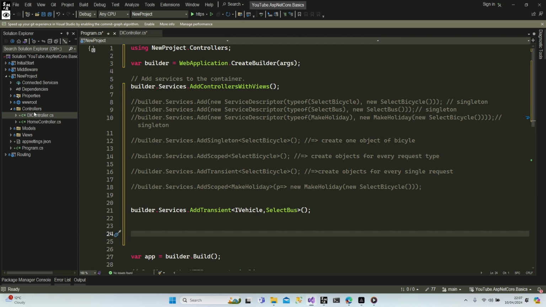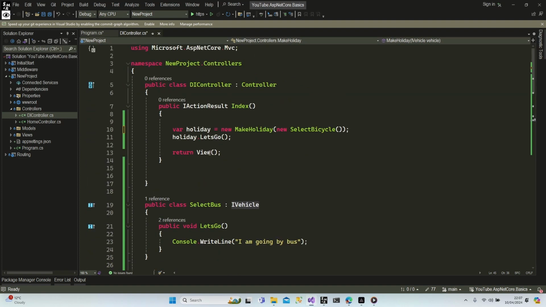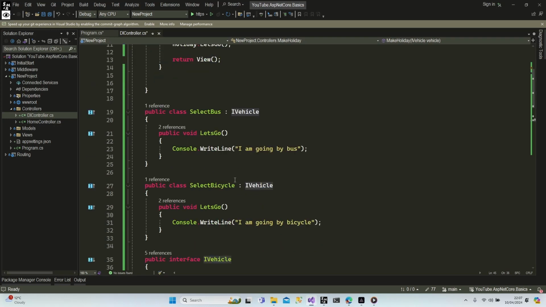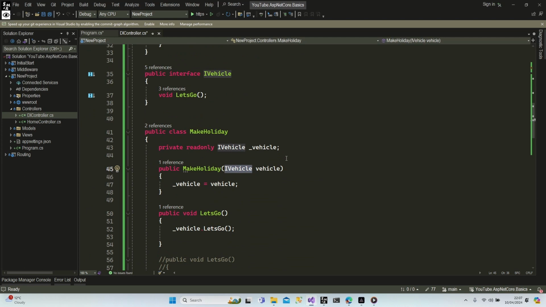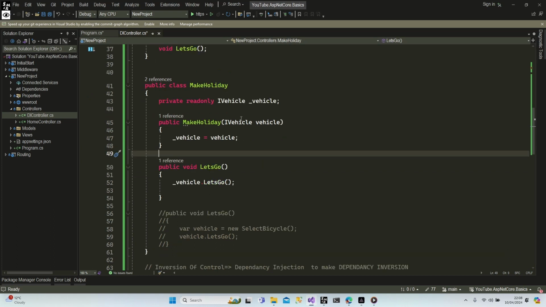Now, let's go back to our DI container. I'm going to delete this method and add my object using DI containers, and you will understand what's gonna happen. Actually, I already added it here, right? IVehicle. Yeah, I already added it. This is the DI container, by the way.